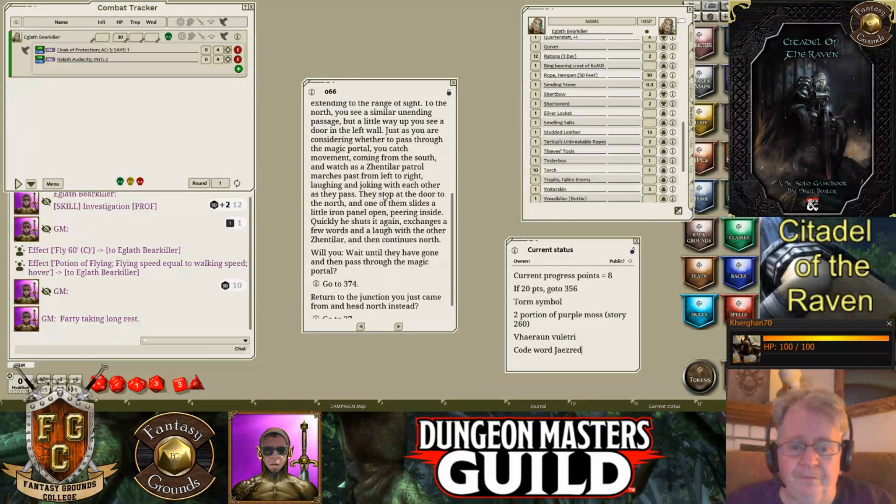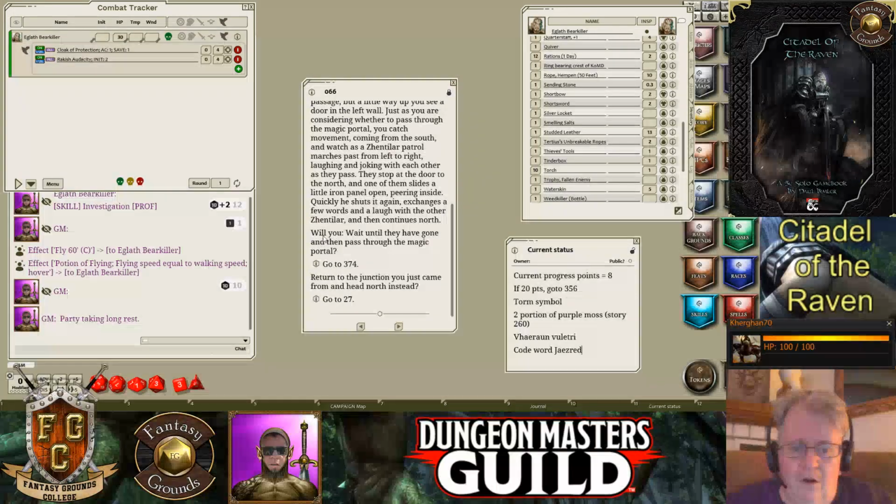Oh no. They stop at the door to the north, and one of them slides a little iron panel open, peering inside. Quickly he shuts it again, exchanges a few words and a laugh with the other Zentalar, and then continues north. Will you wait until they have gone and then pass through the magic portal, or return to the junction you just came from and head north instead?